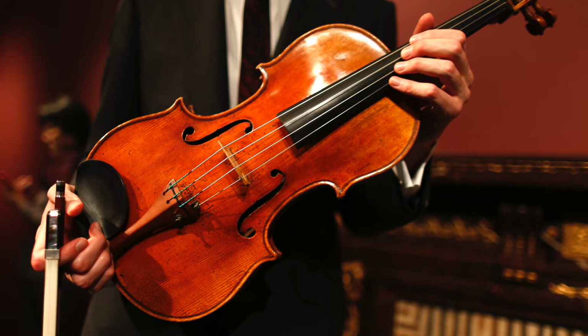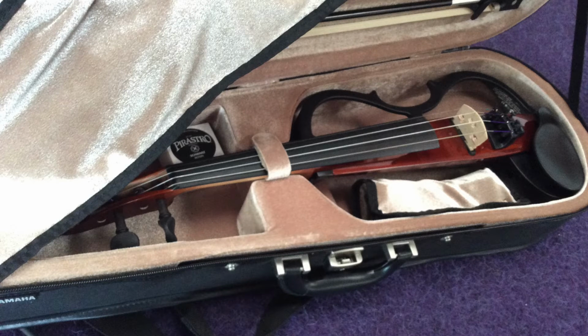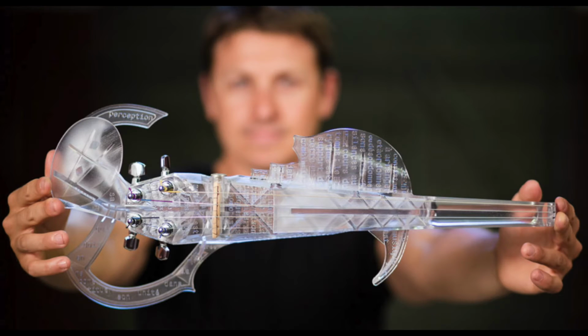Besides the expert luthier technique used to build them, one of the secrets behind their fantastic sound is the materials they are made of. Nowadays, however, with the advent of the electrification of instruments, violins no longer are required to be made from wood. Electric violins do not need a resonant box because the amplifier will replace it. Therefore, there is no need for a conventional shape, nor conventional materials, as this will no longer affect the sound.